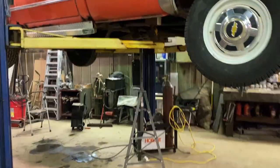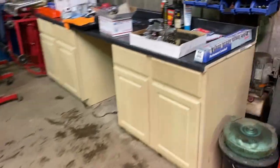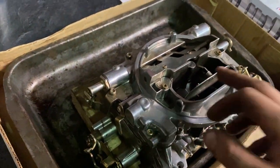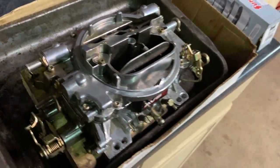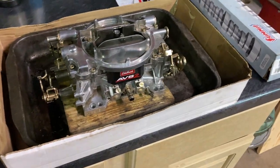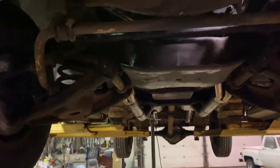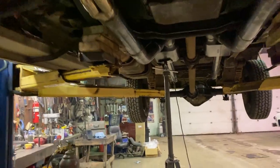Welcome back to the channel. The C20 is running better — I put the other carburetor on that I rebuilt. This one keeps running over, so I'm going to have to get an Edelbrock rebuild kit. The cheap China kits didn't work; a buddy of mine and I took the chance on them. But the carburetor we cleaned out and made sure was clean works great.